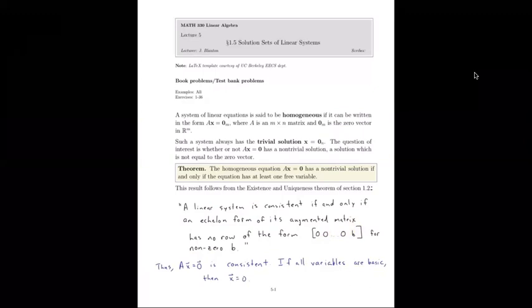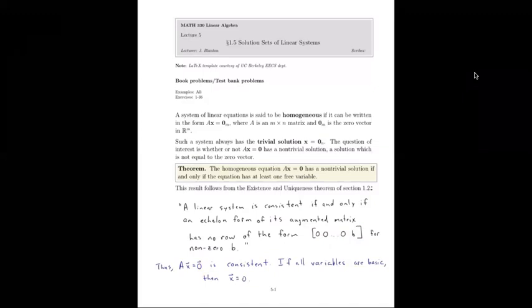Well, notice what we're dealing with in the present case. AX equals 0. Our right-hand side, all of our b's are already 0. So this is already 0 in the matrix, in the homogeneous system that we're considering. So there's no way for this matrix equation to be inconsistent. So AX equals 0 is consistent always, right? There are just no non-zeros in the rightmost column of its augmented matrix in echelon form because there can't be. Everything's a 0 over there. All the b's are zeros already. So we know it's consistent.